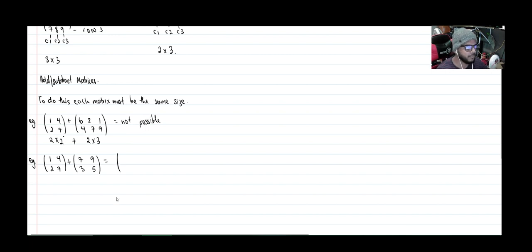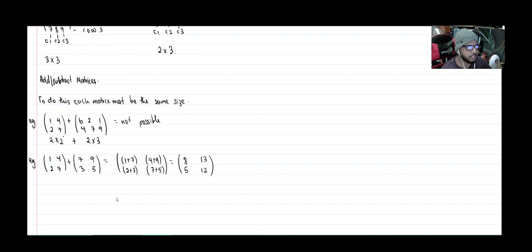Now when we are adding matrices, just add each corresponding entry. So for example, the first entry, which is 1, and the first entry in the second matrix, which is 7, I can add both of them. The 4 will be added to the 9, the 2 to the 3, the 7 to the 5, and so on, depending on the size of the matrix. So my first entry will be 1 plus 7, my second entry 4 plus 9, my third entry 2 plus 3, and my last entry 7 plus 5. And we get 7 and 1 is 8, 9 and 4 is 13, 2 and 3 is 5, and 7 and 5 is 12. And we will get back a 2 by 2 matrix as the answer.